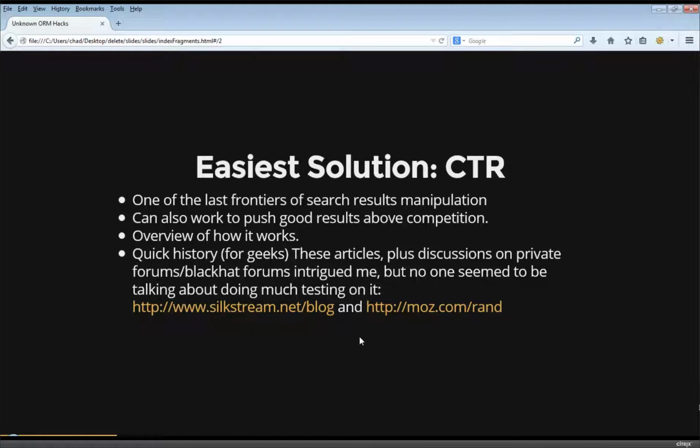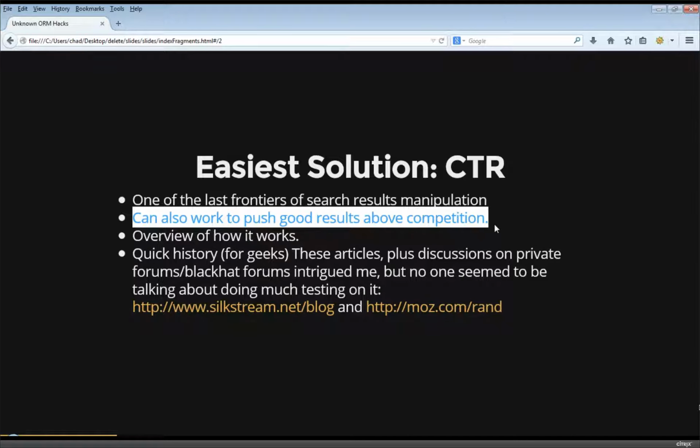because this is something not a lot of people are talking about. Not a lot of people have tested it out, and I'm going to show you where you can see the people on the cutting edge of this that are really doing this stuff, and the kind of techniques they're using. But manipulating click-through rate is sort of a brand new area that most people don't know about, but it works great for reputation management. I'm going to talk about that in a few minutes, why it works so well for reputation management. But it can also work in situations where you want to push good results above the competition.